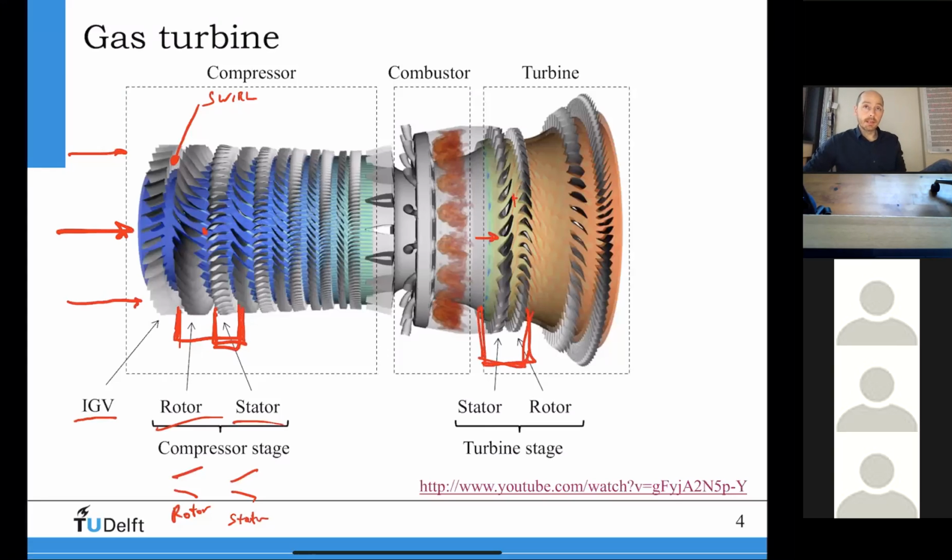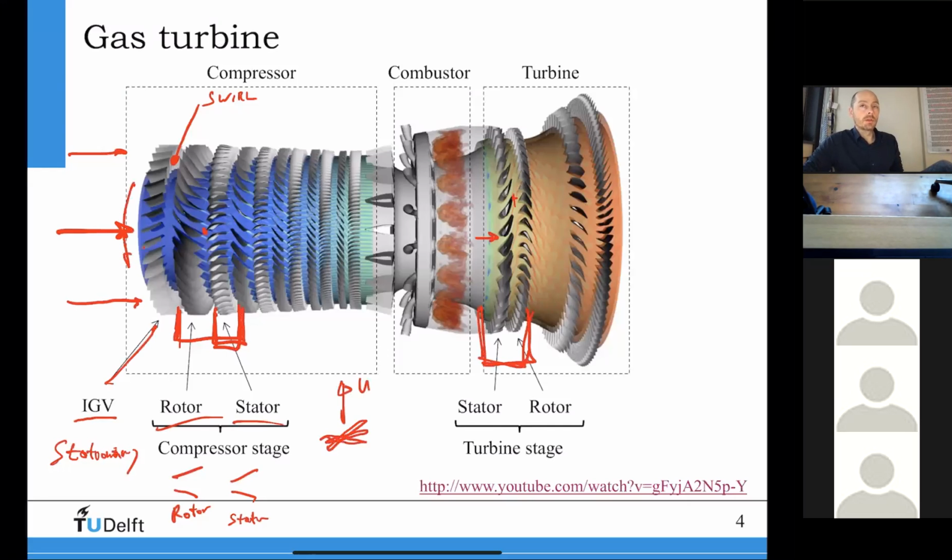There on the slides, you can see it's a link. There's a question: is the IGV moving or is the IGV stationary? Stationary. The IGV does not move. You can rotate individual blades, so you don't rotate the IGV, but each individual blade of the IGV can change its angle. It will not rotate. The circumferential velocity U will be zero. Is the rotor rotating at the same speed as the IGV? The IGV is not rotating.